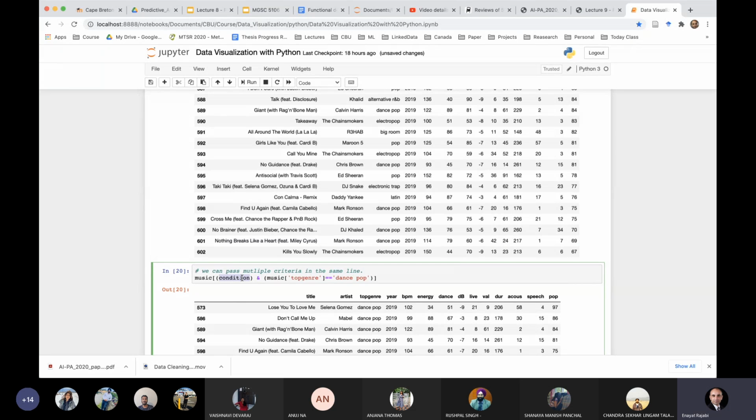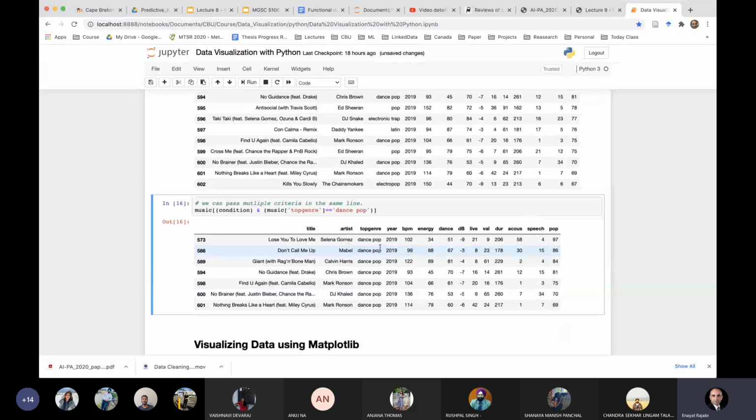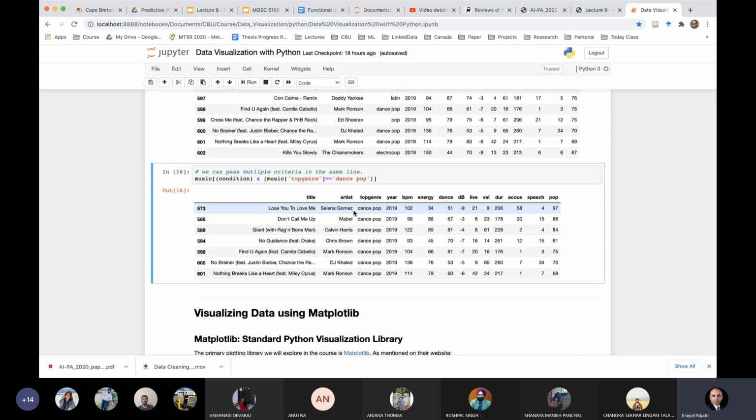We have the condition 2019, and we add another condition, and we use them in parentheses. The top genre should be dance pop, and when we run that, it gives me 9 rows that all of those rows are in 2019 and the genre is dance pop. In this way, we can restrict our data. We can get a chunk of data using the condition.